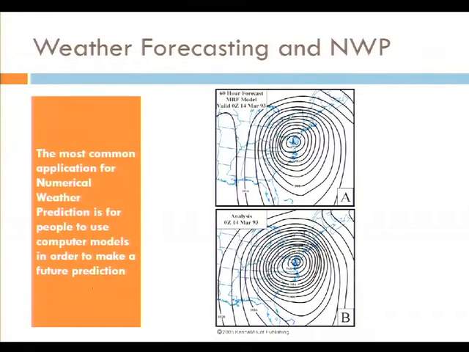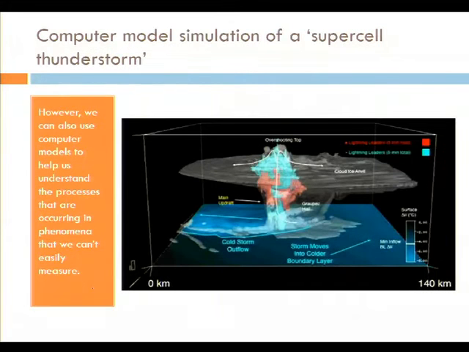So other than forecasting weather in the future as a predictive state, what we also use models for is to get more information about things that we can't really see or get data on, right? So a thunderstorm, for example, we can't really get much data as to what's happening in the center of it. You can't fly a plane through it. Whenever you're flying and you see a thunderstorm, they always go around. You don't want to go through it. We could try and use instruments like radars or balloons or what have you, but those aren't going to give you the whole idea of what's happening in the thunderstorm.